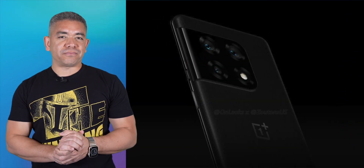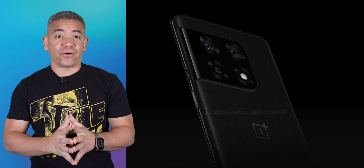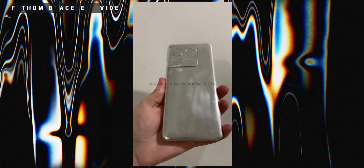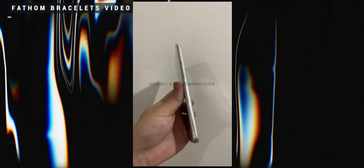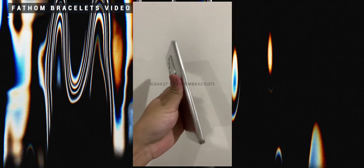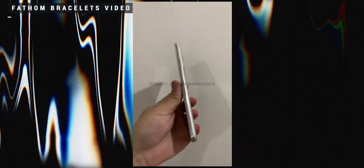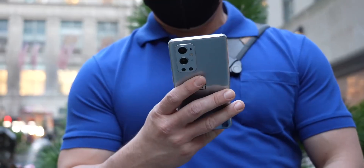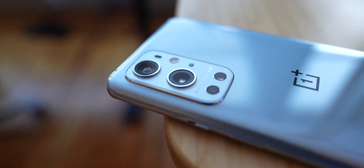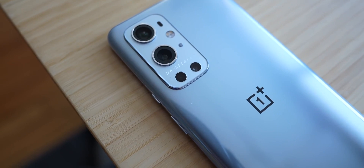Let's move on to OnePlus and their OnePlus 10 Pro, as things keep getting interesting. Today we have a couple of different reports showing us more detail on camera capabilities and design. Starting with design, we have some new dummies that popped up giving us a better idea of the footprint, the display, and the fact that the huge camera hump doesn't protrude too much. But speaking of that camera hump, this new report comes from Digital Chat Station, giving us information on what we're getting with the module. Even though OnePlus claims they're focusing more and more on camera performance, this report mentions that the 10 Pro won't feature a periscopic zoom camera.